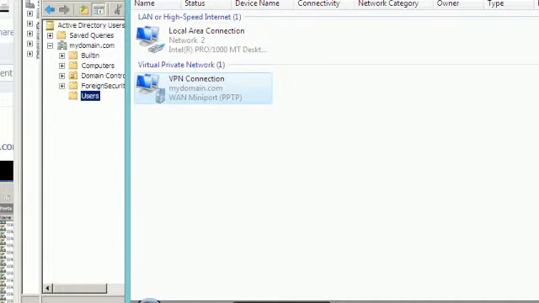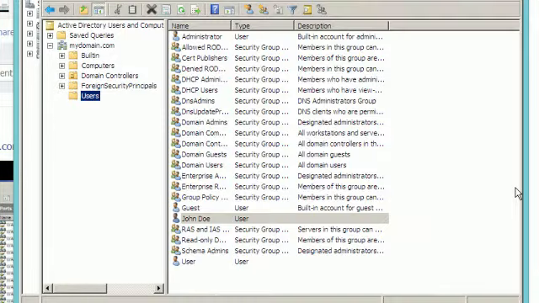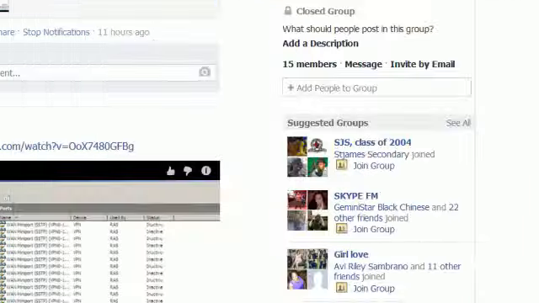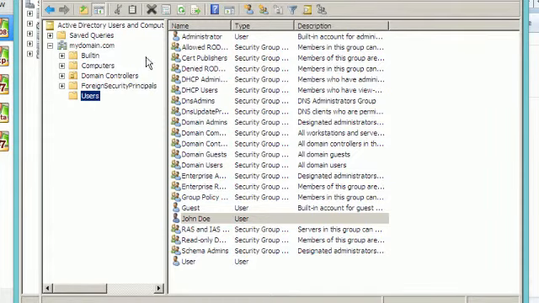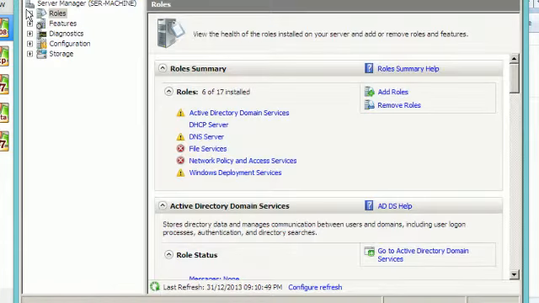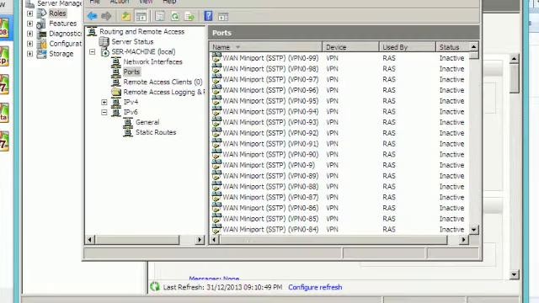Now I'm going to just show you on my server PC, routing and remote access, and I will refresh.